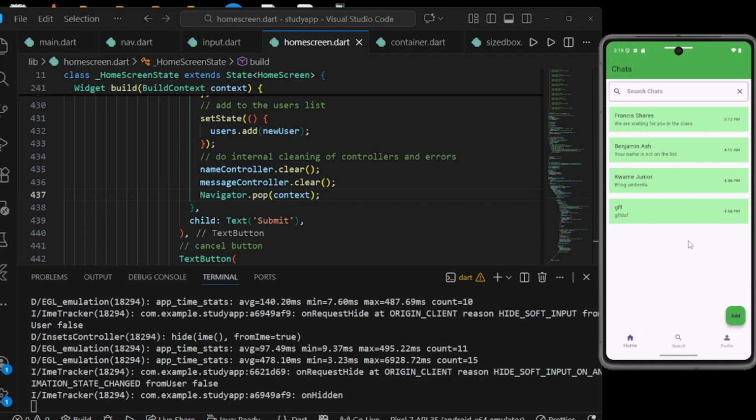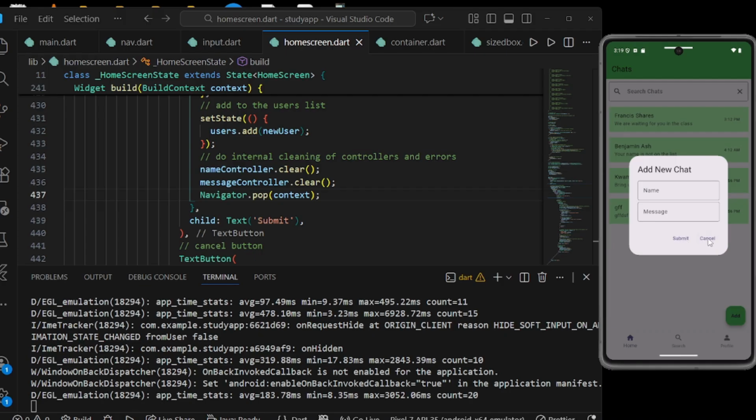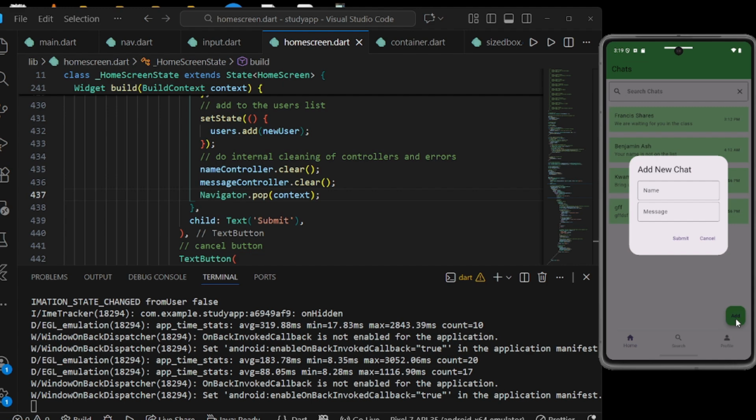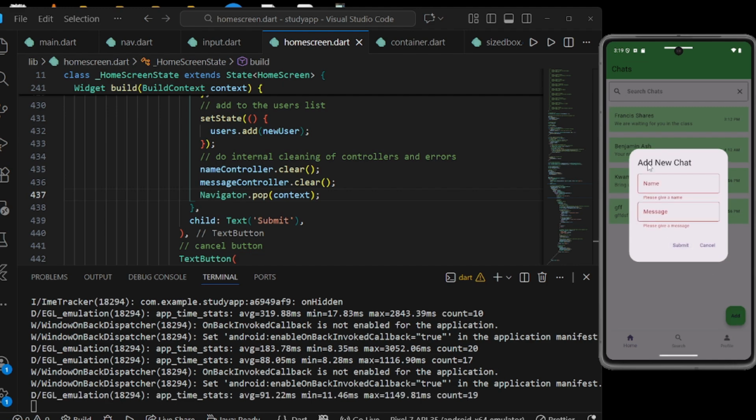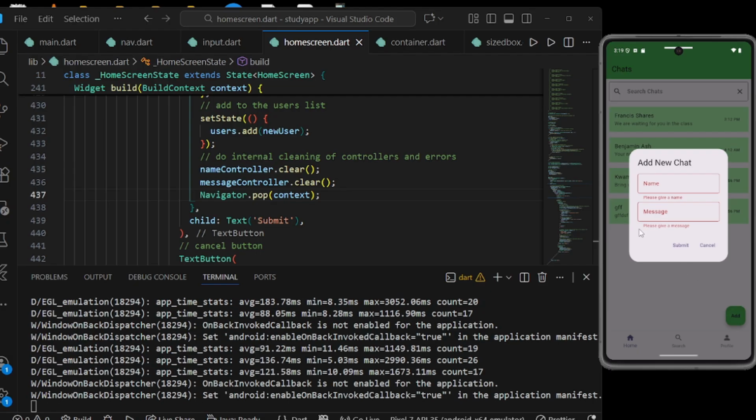Submit. Then yeah, everything submitted well and nicely done. You can control that now. So yeah, this is the basic dialogue thing, right? You can modify and redesign this to look very nice, to suit your demand. But then the basic concept needs to be understood. This has been done with alert dialogue.